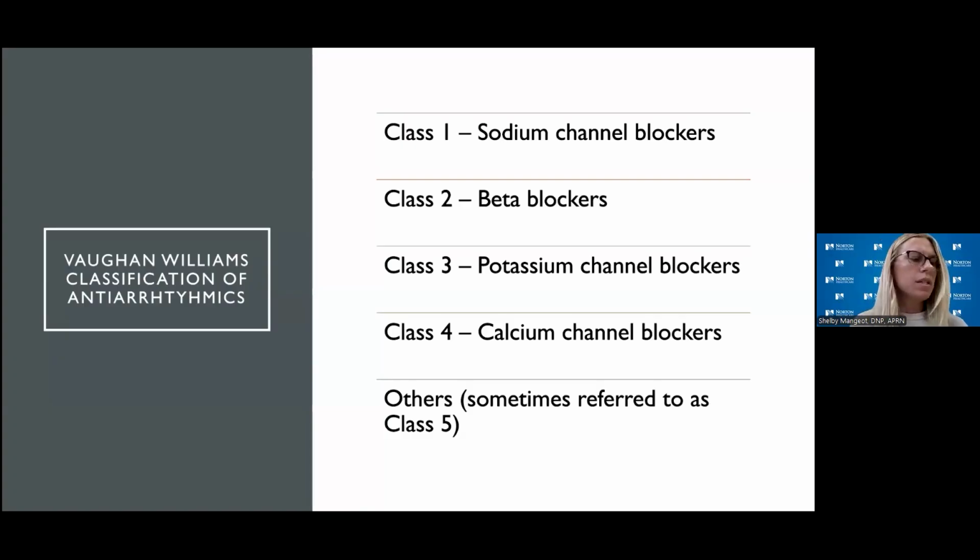So now moving on to the actual antiarrhythmic medications. There are a number of ways to classify these medications, but the Vaughan-Williams classification is a system that's commonly used amongst cardiologists and electrophysiologists in order to classify antiarrhythmic medications based off their mechanism of action. And so you can see here, there are 4 main classes. Class 1 starting with sodium channel blockers and so forth. And then there's a sometimes recognized class 5 or an other category where medications that don't quite fit in the 4 main categories get shoved into. So these would be medications such as adenosine, ivabradine, digoxin, and so forth.